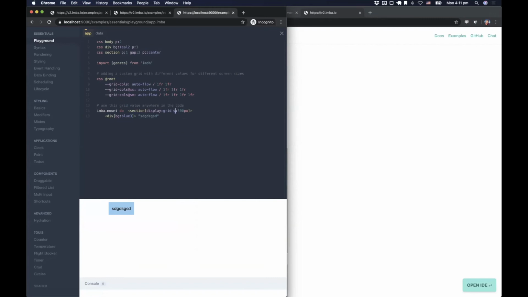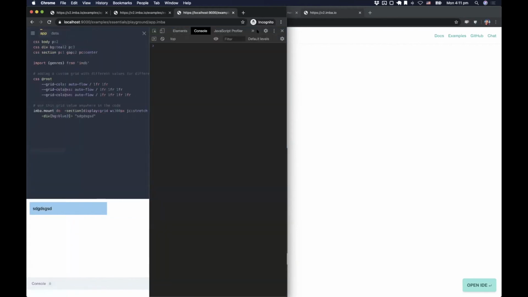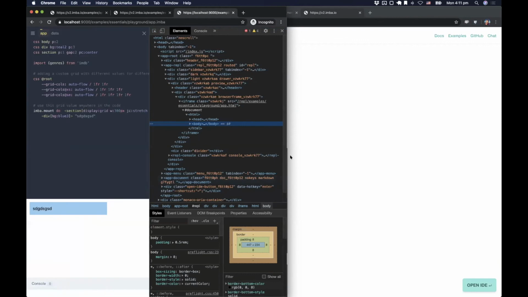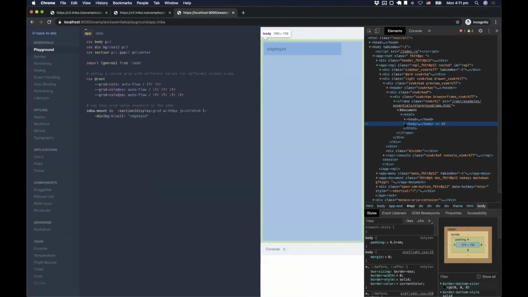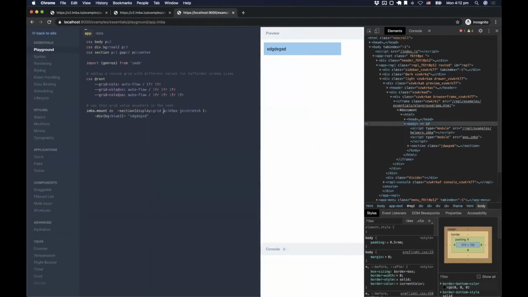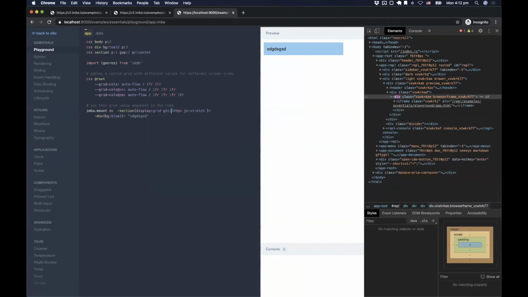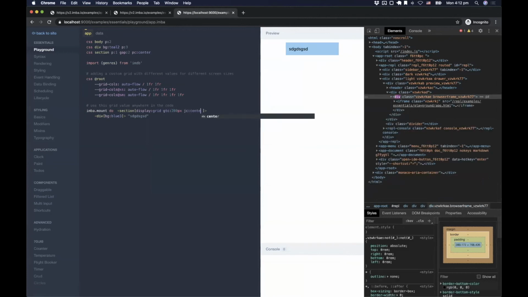So let's say we have this width here. I don't remember all the grids we have. Now I remember. So instead of setting the width of the grid, I want to set the column width, like grid template columns to 200 pixels, and then center the content.